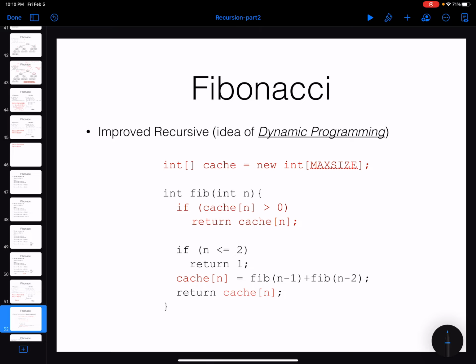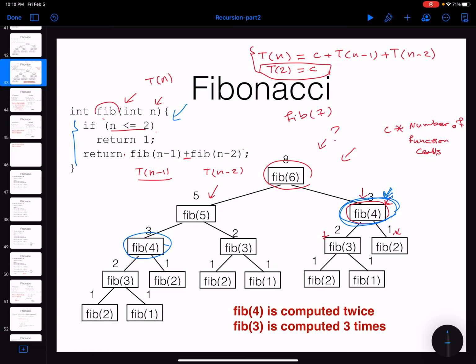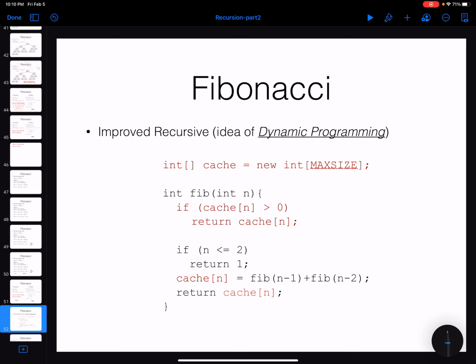For example, all of these fib4 or fib3 values that I have calculated, if I calculate the nth number, I store it in some array and then use it later on. If I use this caching idea, I can fix the issue with the recursive version and make it quite fast.